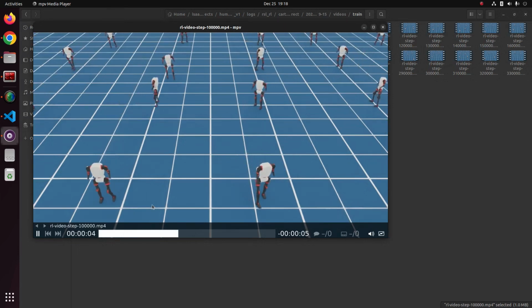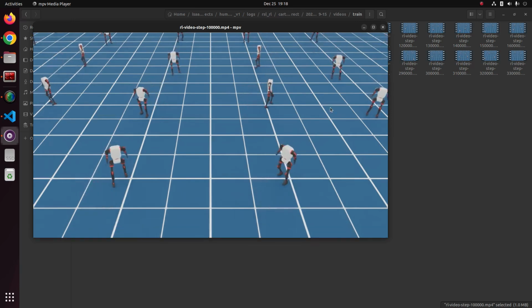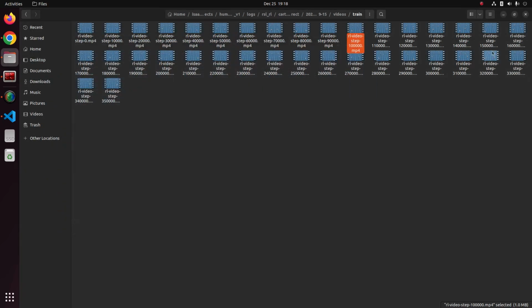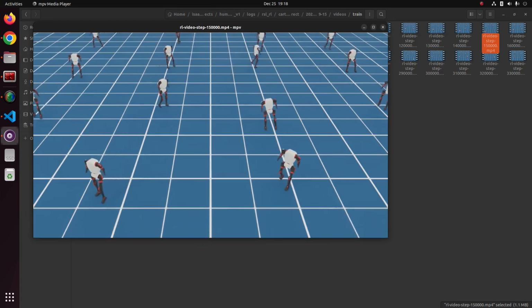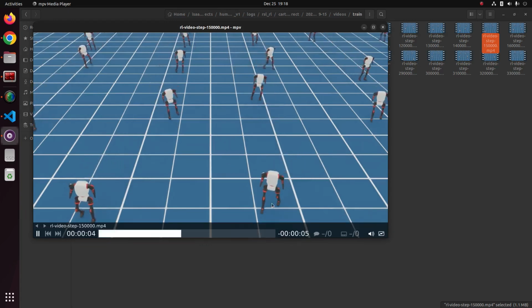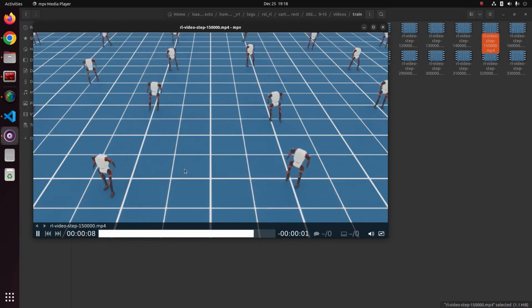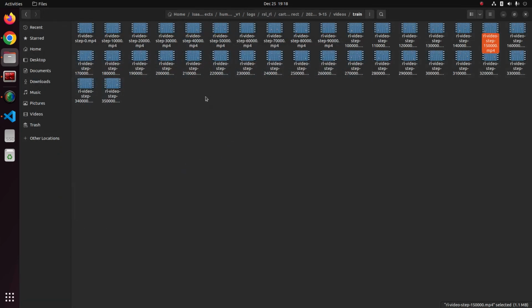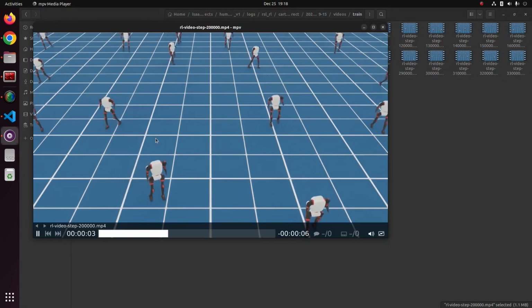Oh, that was a nice catch. Anyway, it's learned how to walk like this. And let's jump to 150. Yeah, so by around 150,000, it's kind of walking by following the animation. I don't really remember how long it took to train this. I just started it and then I went to bed, and it was trained in the morning.